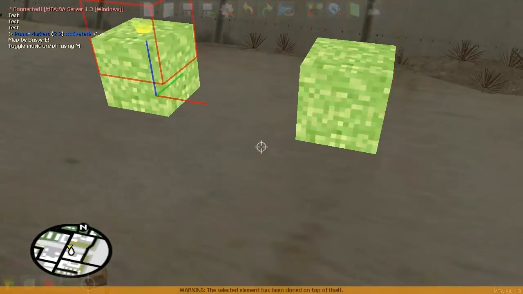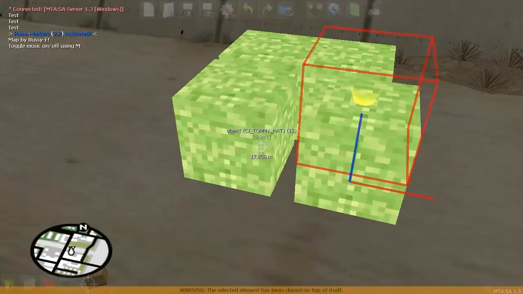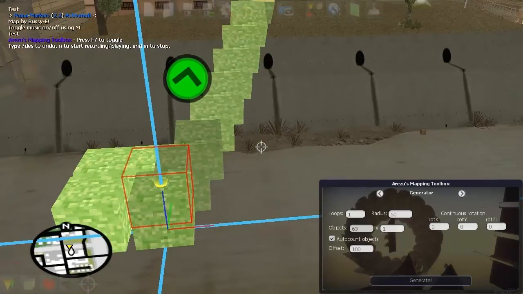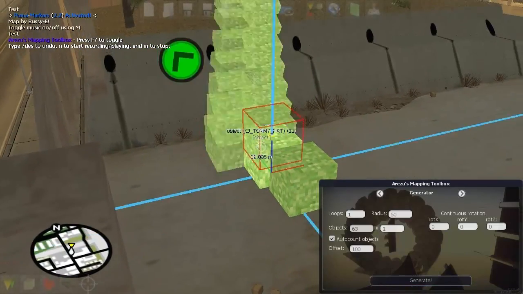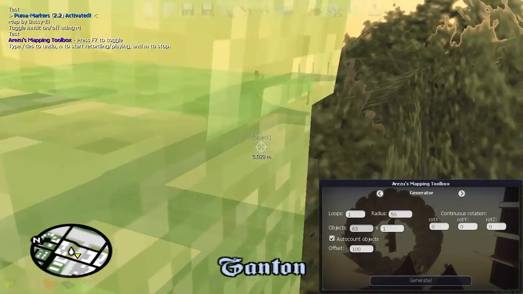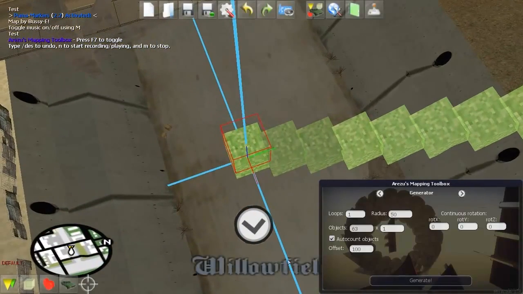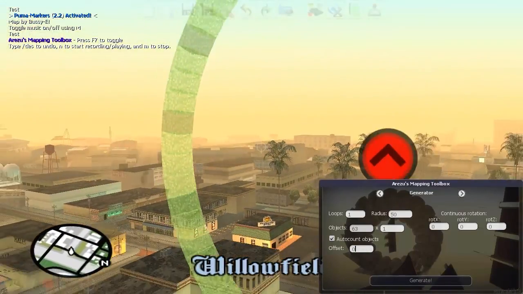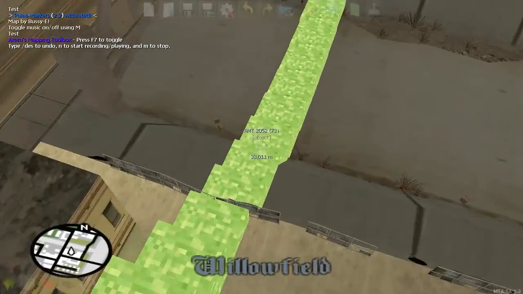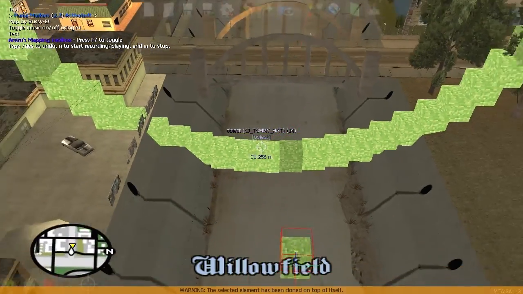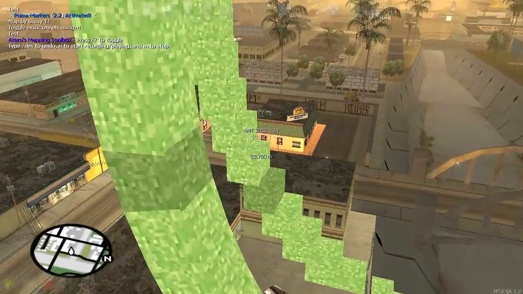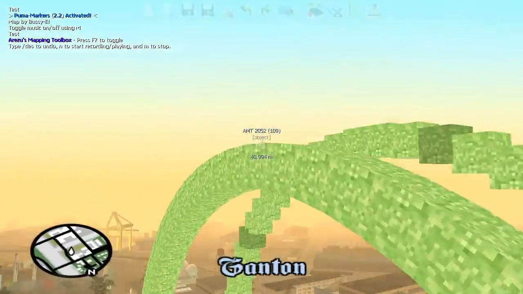And yes, this is how to make and use custom objects in your maps. You can use the Arizo mapping toolbox to make some shapes with the objects, like loopings, for example. As you see, the Arizo mapping toolbox is working with everything. See, in Geometry for example. It's not the best result. Let's try another. Generate. Now it works. So as you see, it's pretty cool to use it with the custom objects.